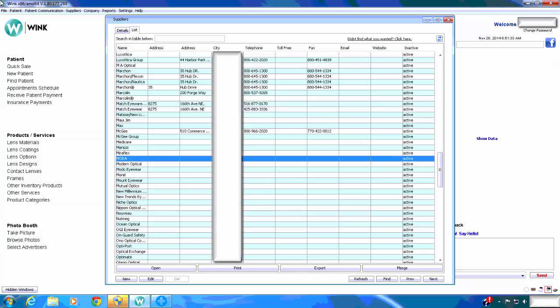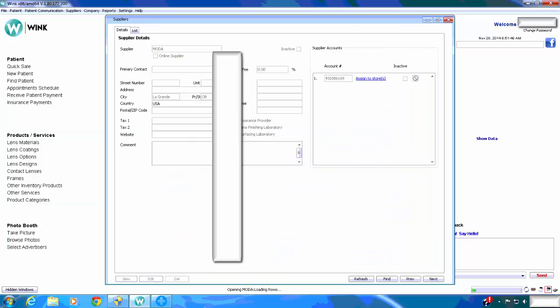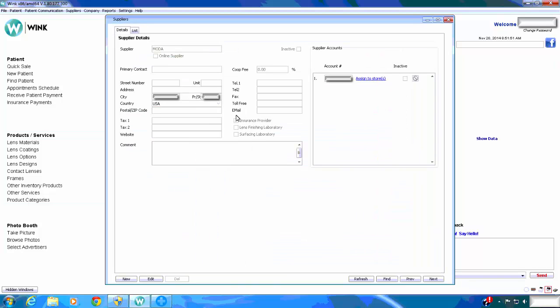Gosh, there was a place where I could just look at them in the program. Yeah, you can. When I open up the invoice, anybody that you've actually checked off as an insurance provider will appear in my list of insurances on an invoice. So this is just kind of the preliminary step, making sure that the data is entered properly.